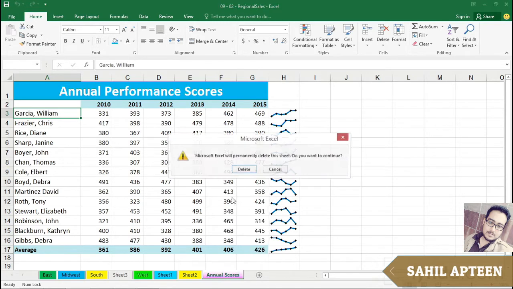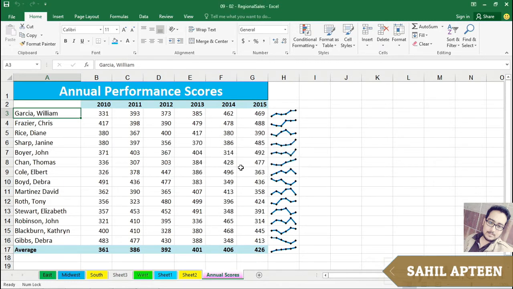But when I click delete, Excel stops because there's data in it and says Microsoft Excel will permanently, and I'm emphasizing it, permanently delete this sheet. Do you want to continue? If I click delete, I will not be able to use the undo capability to get this back. What I possibly could do is close this file without saving it if I mistakenly deleted this. But what if I've done a lot of good things along the way without saving? Those are all going to be lost. So a strong warning here, don't delete a sheet unless you really are sure of it.